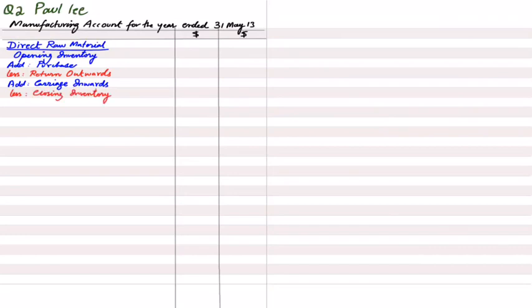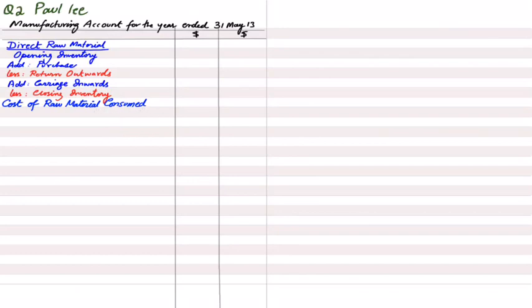Then we have closing inventory. We are deducting the closing inventory because these goods have not yet been sold and they have not been used. Raw material has not yet been used, and we'll be using this raw material in future periods, next year. So we are deducting it right now, and in the next year we'll be adding it as an opening inventory. Then after adding and subtracting these items, we have cost of raw material consumed. Cost of raw material consumed means, in the factory in this period, the cost of raw material that is used in producing the finished goods that we have produced.